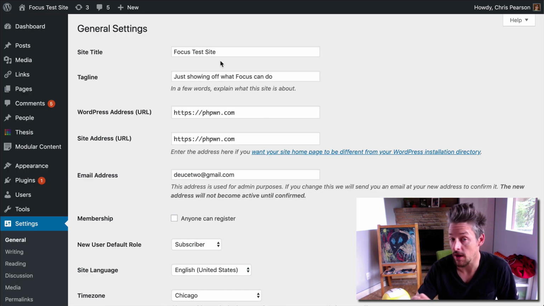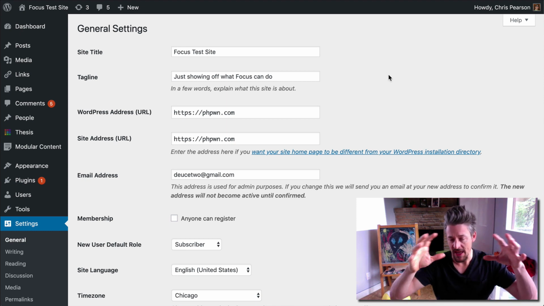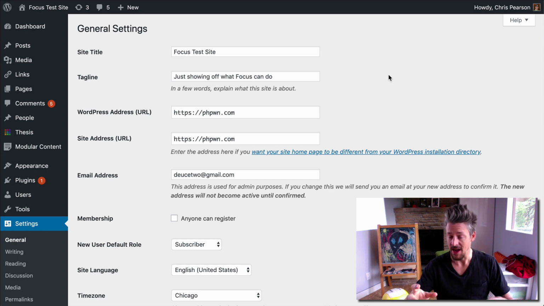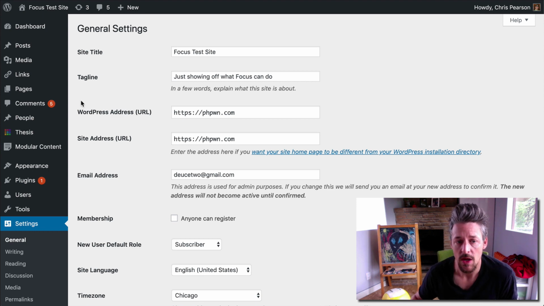Like I said, even if you're not going to be using that later, go ahead and make sure it's there. That's going to help all the information on your website be filled out, and then you can go through and optimize your title tags on a per post, per page type basis later on if you want to do that.